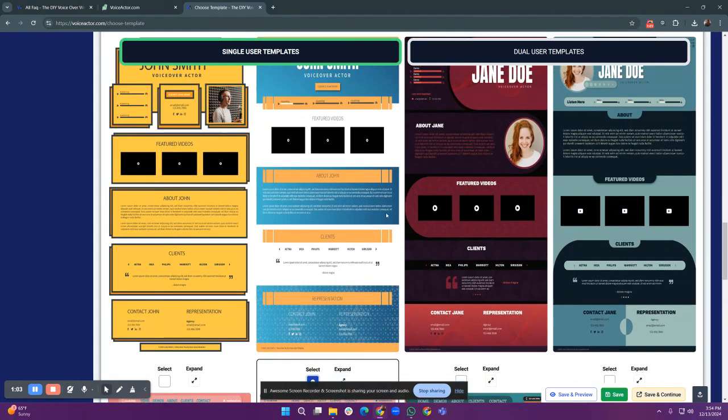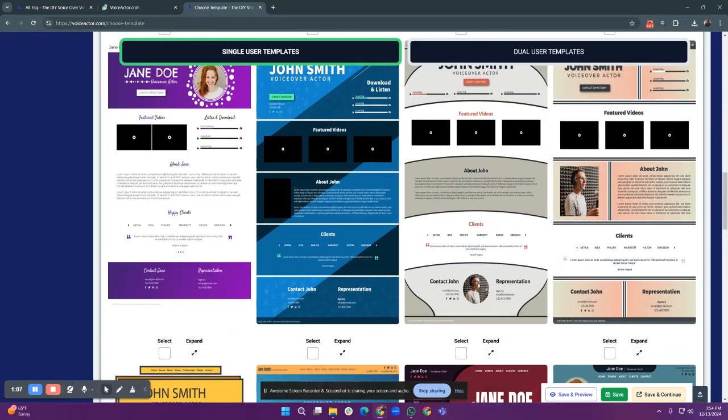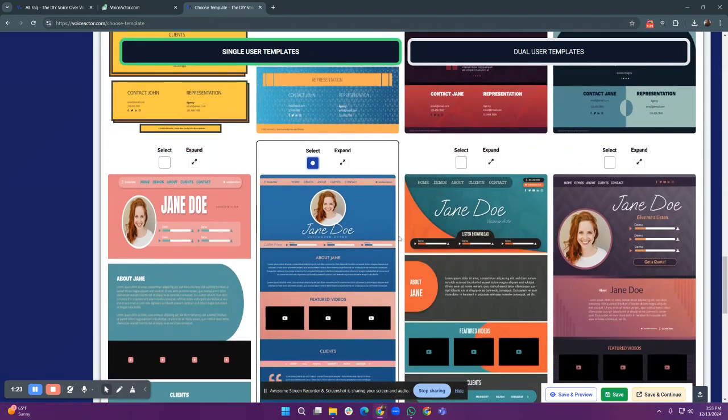Now, one thing to note is all the images that you see, some are in the banner area, some may be in the about section, and some might even be in the contact section. These images will stay in the sections that they are for. So if you want to put your logo or a headshot of yourself, these are the areas in which they will be uploaded to.